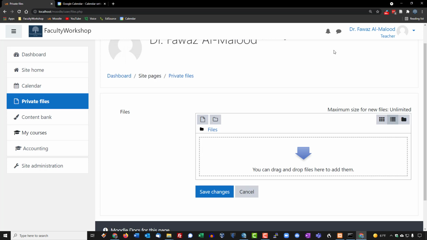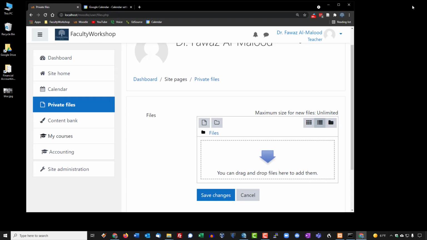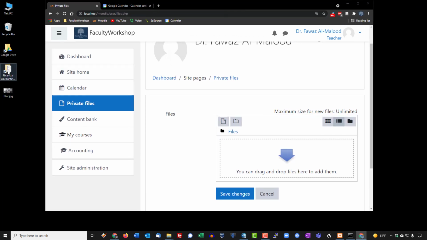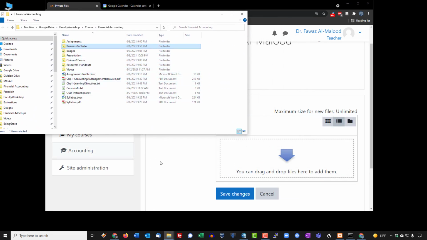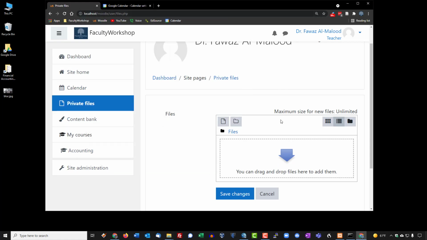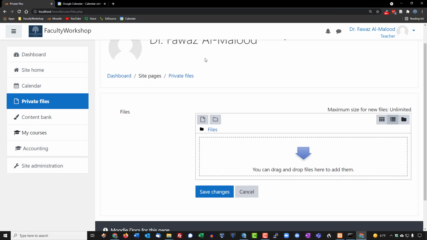And this is something that I shared earlier on in the previous lesson. What you can do is either leave it on your computer, on your desktop, or if you want, you could go ahead and open up the file and drag all of the items over here into this area. What I personally plan on doing is creating a folder over here and calling it accounting, because this is an accounting class that I will be building with you. And then we're going to drop everything into it. But we'll get to that later on.